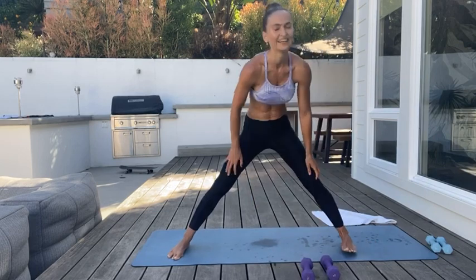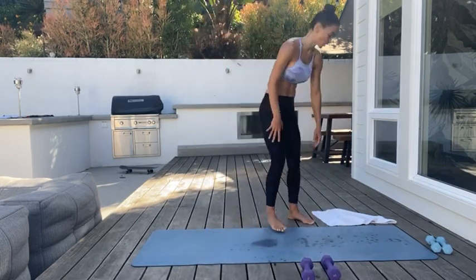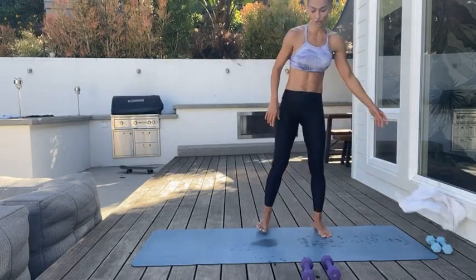Straighten those legs. All right. Put the weights down. We're going to do a little skier. We have about like 10 more minutes to go. So let's go. Let's go.